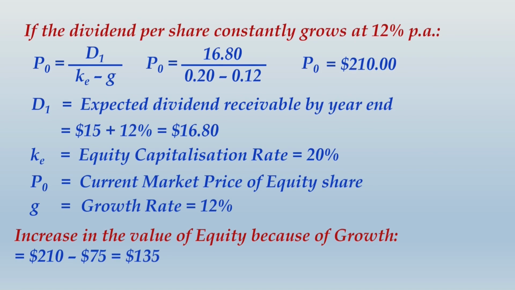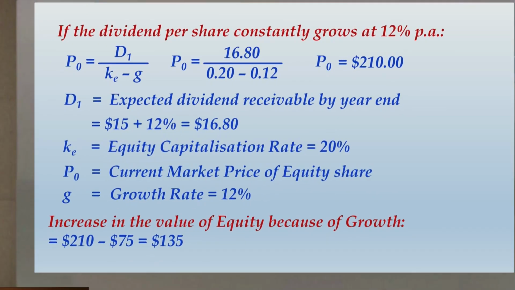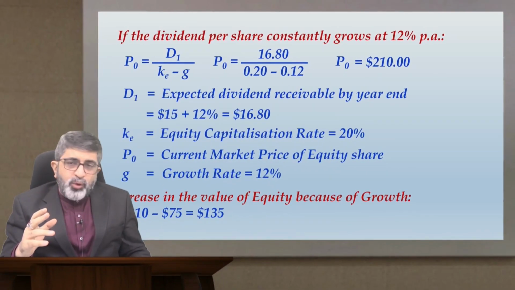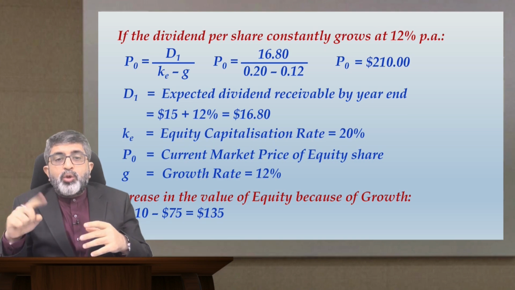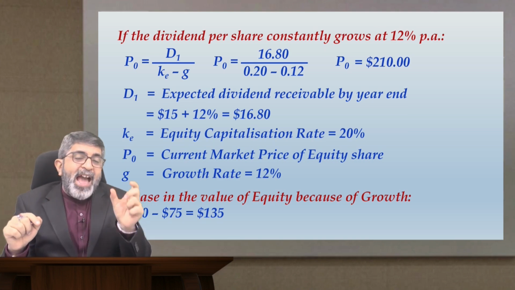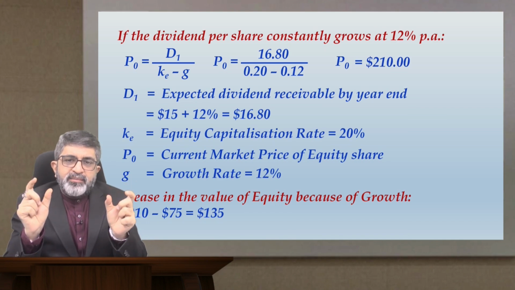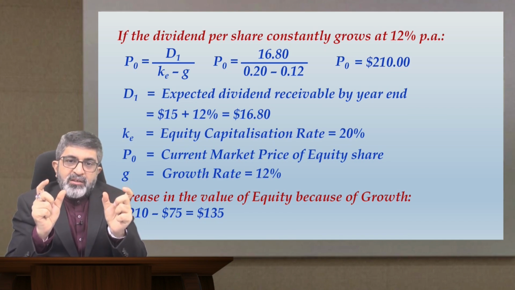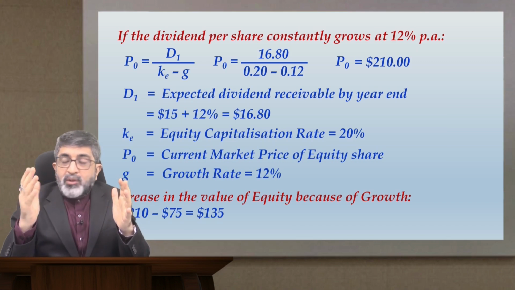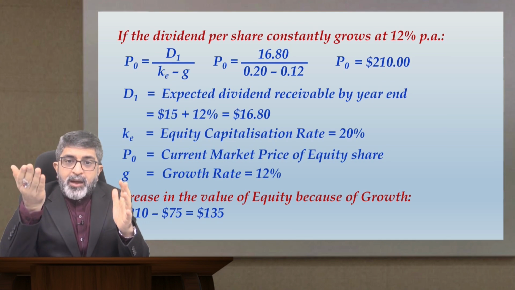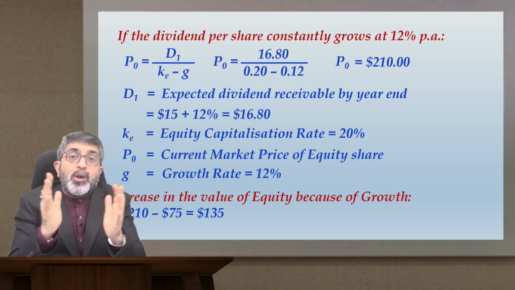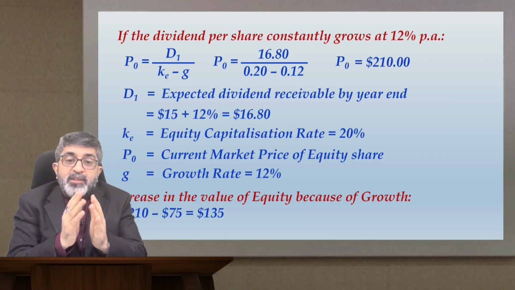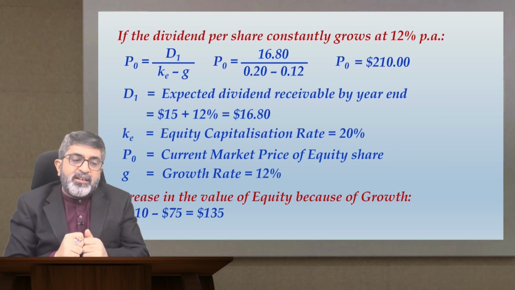Alright friends, so once you have completed this whole thing, let me explain one important aspect to you. What was the scenario prior to this? Dividends were not growing, so the growth rate was 0. So the gap between KE and G was wider. If the growth rate starts rising up, the gap between KE and growth rate becomes narrower. The narrower the gap, the smaller will be the value of the denominator in that formula, right?